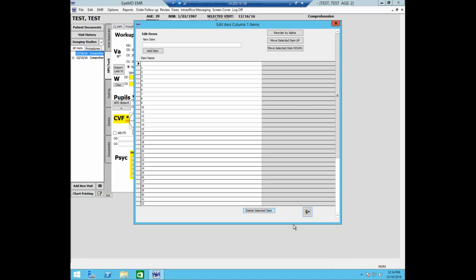Morgan, on the prescription, when we print them out, do they show up with the 3-digit spacing, or is it just 1, 2, 3, etc.? It's however you have it entered here. So if you want it to have the zeros, you'll have to enter them. Okay, that might be a homework thing that we have to do.